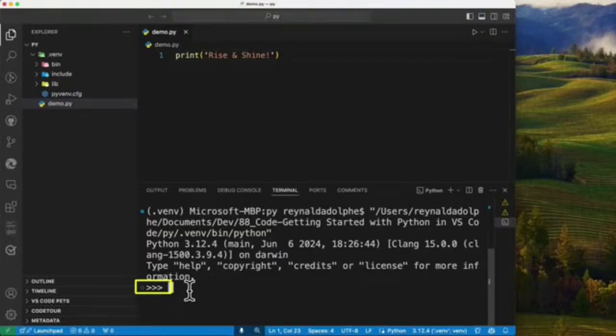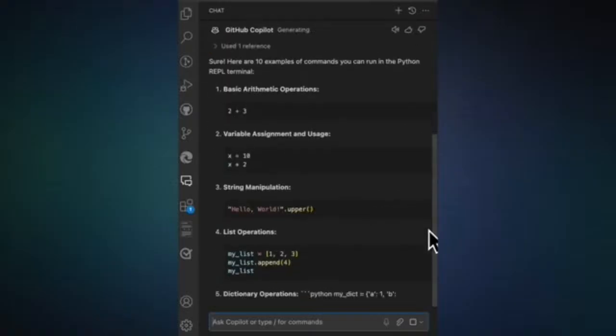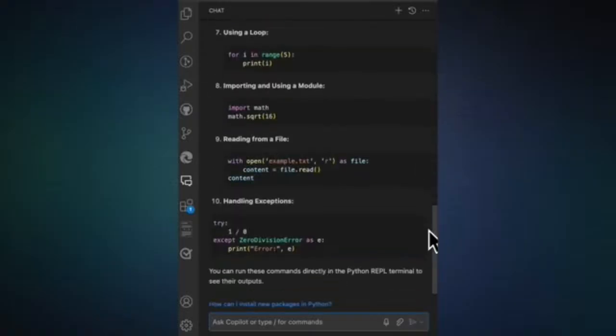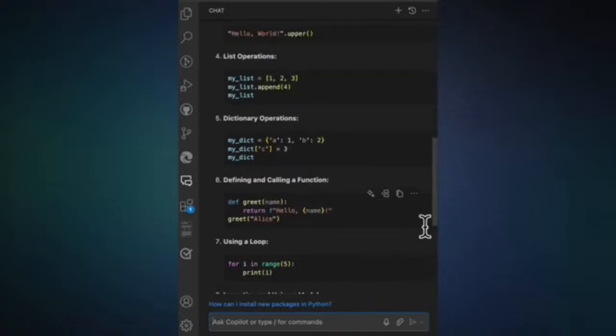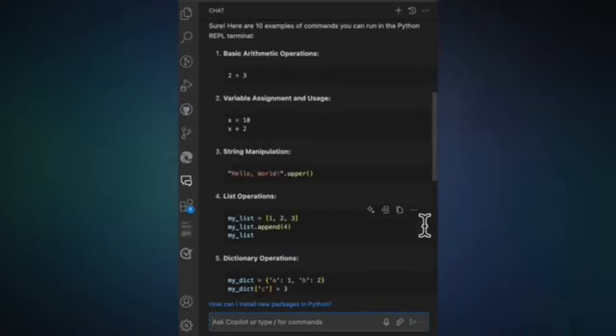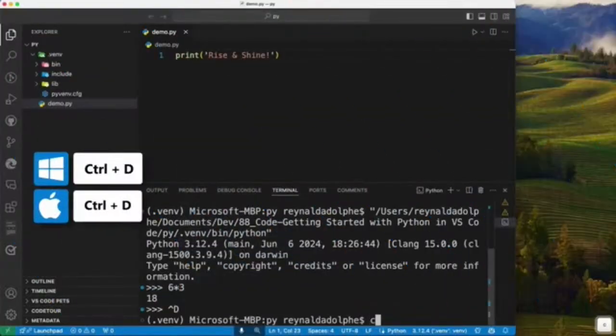And here I could put in some math equation if I wanted. Hit enter, it gives me the answer. And there's a lot more it could do, like what you see here. In short, it's a great way to quickly experiment, debug, or test small code snippets with Python syntax without creating a new script file. And when I'm ready to get out, I can just hit Control D and I'm back to where I was.